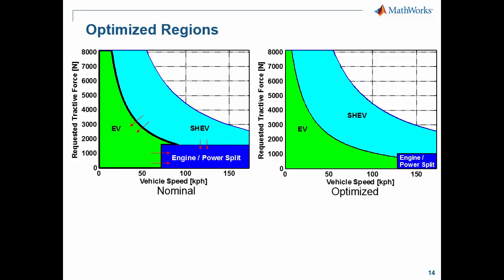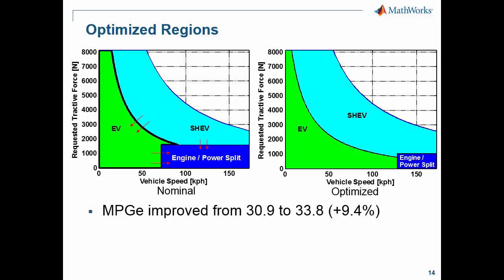So for wrapping things up here, just to compare the before and after of the optimized supervisory mode transition tables and regions, you can sort of see an overall improvement of about 9.4% as the engine is pushed off to higher speeds and lower torque values. There's a few different reasons for why this has happened. In particular, it is an older engine, and based on data from an engine technology from about 10 years ago, it's also a larger engine compared to the powertrain size. So we would expect naturally to see the engine not making much sense to use until much higher speeds and torque ranges that would be appropriate.